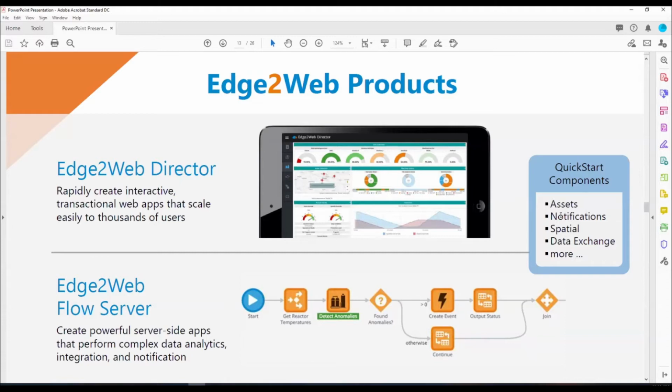We've got a quick start for eventing and notification, a very nice quick start for spatial types of apps, data exchange, and so forth. We've co-built these components with our customers, and as a result, we have the ability to make them available to everyone for free. And so they're part of what you get when you take an Edge2Web subscription.